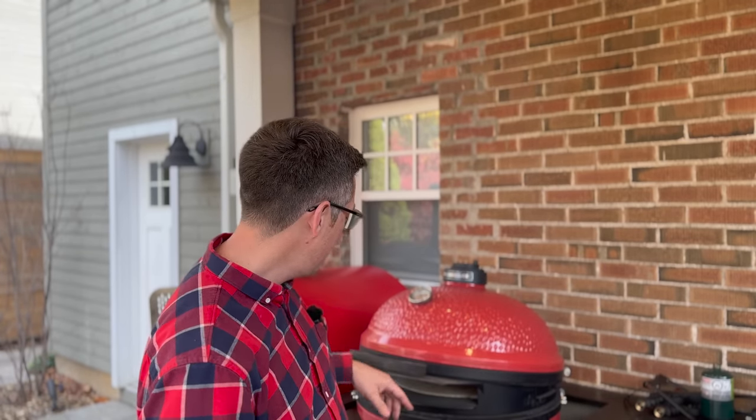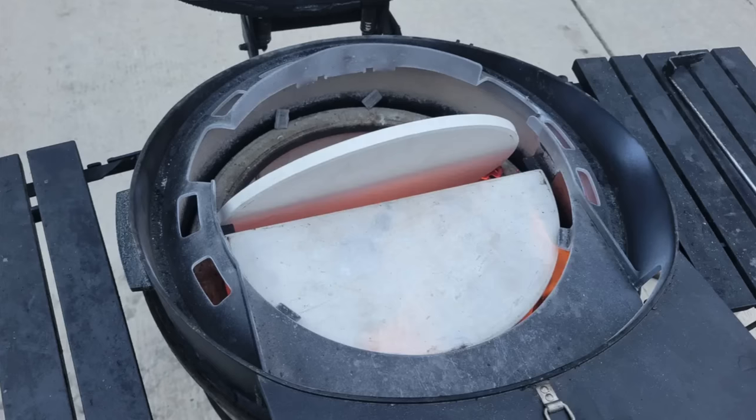Since the Kamado Joe is limited to 700 degrees, we run the risk of damaging our dojo if we go higher. Damaging can show up a couple of ways: we could destroy our gasket underneath if we're going too hot, since that's hot metal sitting on the gasket releasing the glue. If that happens, fix it right away — otherwise, if the gasket falls on the fire, you'll need a brand new replacement. The other thing that can happen if we exceed that 700-degree rating is melting the bottom of our handle, which has just about a half inch of clearance from the pizza oven accessory exit. Last but not least, running an inferno fire can melt the tabs holding our heat deflectors — charcoal burns at 1,100 degrees, so you can melt metal if you're not careful.